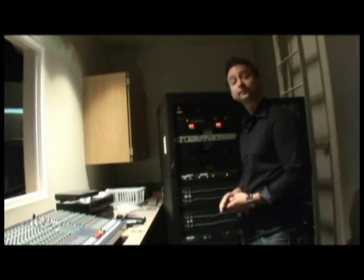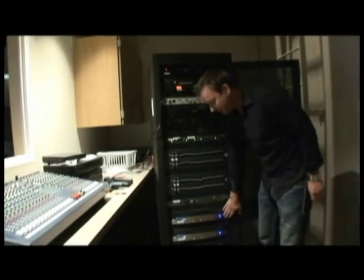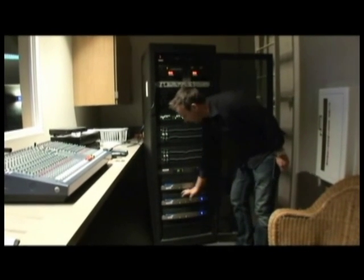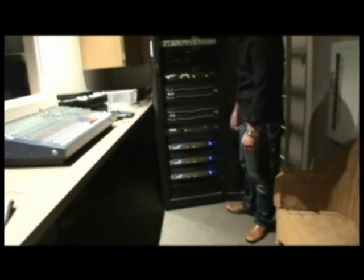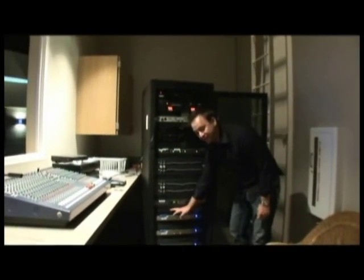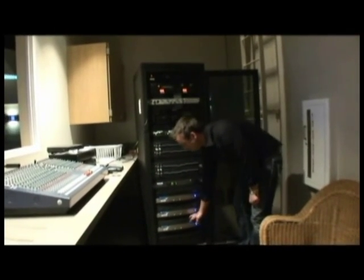Is there a special way to shut things down? Excellent question, yes. All right, so the way you want to shut down... Can I just go and hit the power right here? No, you might be tempted just to go ahead and hit the power. The problem is that these amplifiers need to shut down in a special way. They need to de-static, to release. They need to discharge all their electronic components.